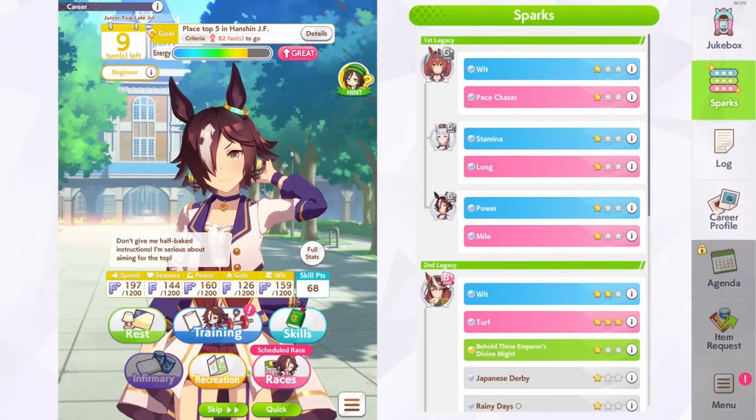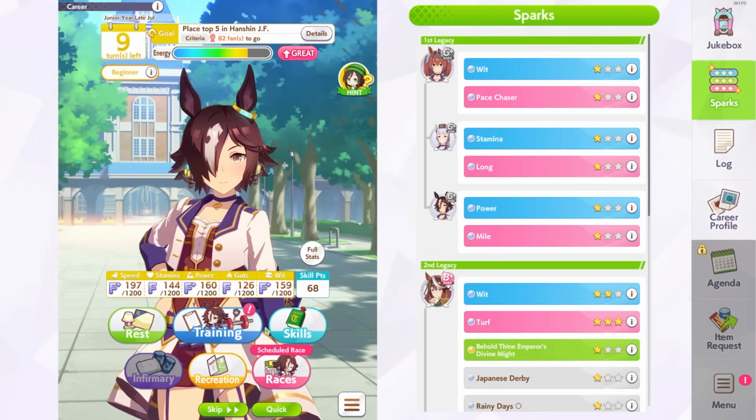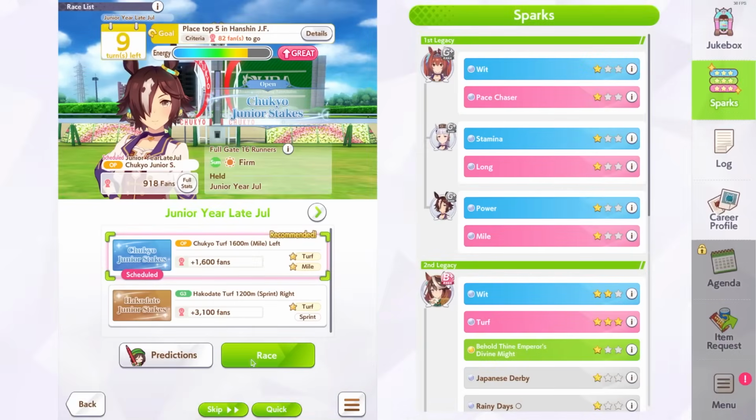So now you'll notice that it says scheduled race. If I click that, it'll bring me to that race. But I can go ahead and just show you, hey, I don't see this button. I'm blind. I'm going to click training. And it says, hey, you scheduled this race. Did you not want to race it? And now I'm like, oh, okay, well, actually, I do want to race it. So we can go ahead and click the race button here.